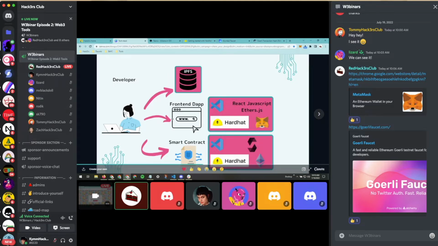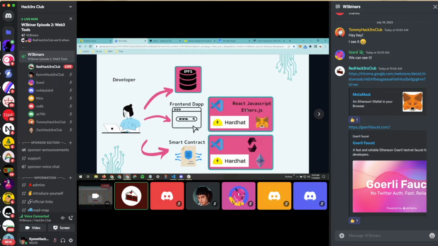And then you'll be making a front-end Dapp at some point. That's going to use an IDE. I have Visual Studio Code here, as that's the one I prefer. You can, of course, use anything there. And then we're going to use some React JavaScript, keep it real simple. React is the most popular JavaScript framework, so we're going to work with that for this series.